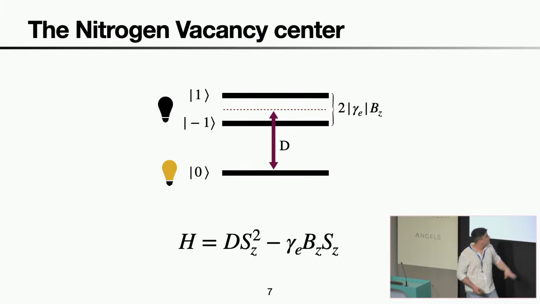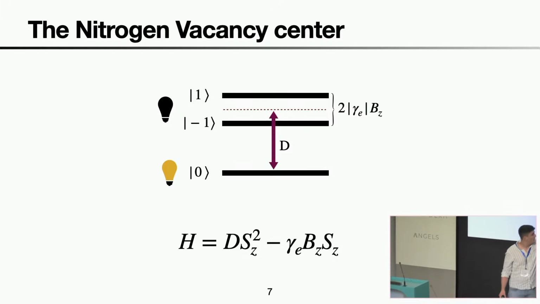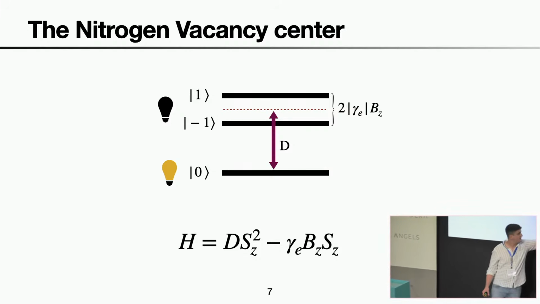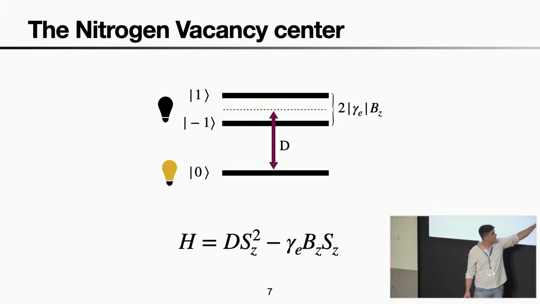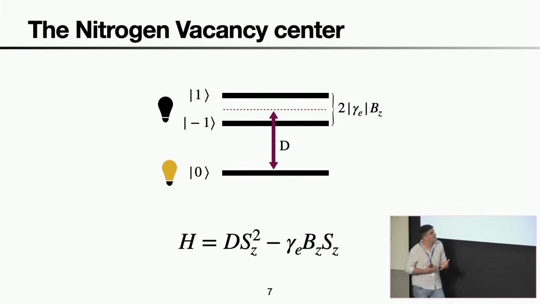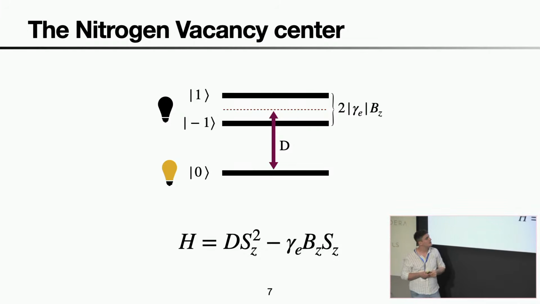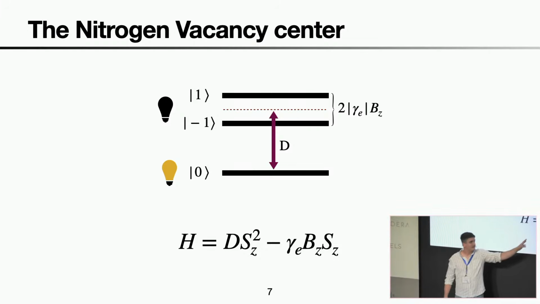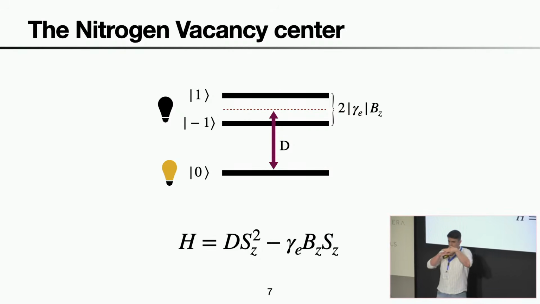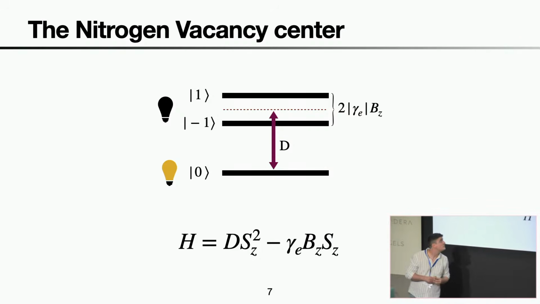And then the way it works is this is the Hamiltonian. So we have spin 1 matrices there. Then we have a zero field splitting. This is just a constant that appears there that's splitting by default the 0 and the other two levels. And then if we apply an external magnetic field, we will have some Larmor splitting that will split the +1 and -1.